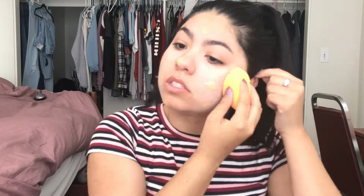So I kind of have tested it out, but I haven't tested out my own application, and I want to see the difference between a sponge and a brush from what she used. So that's what we're doing. We're testing this out. So let's see. First off, I'm gonna dot it all over, just so we can see. I think I'm gonna do half of my face with a brush. So I'm gonna be using this flat top kabuki from Morphe on this side of my face, and then I'm gonna use the Real Techniques sponge on the other side of my face.